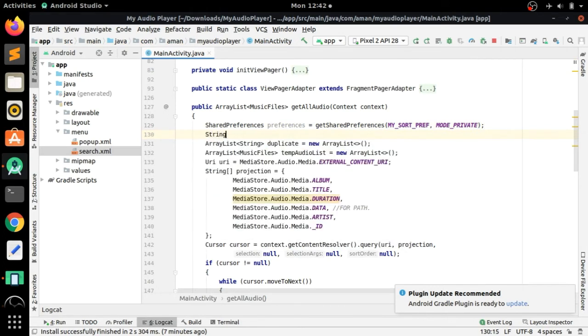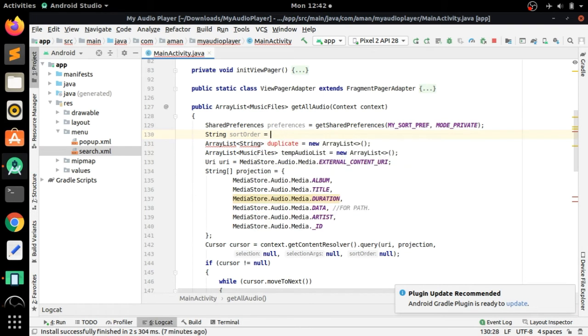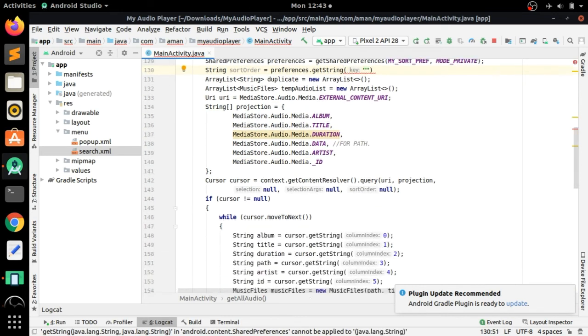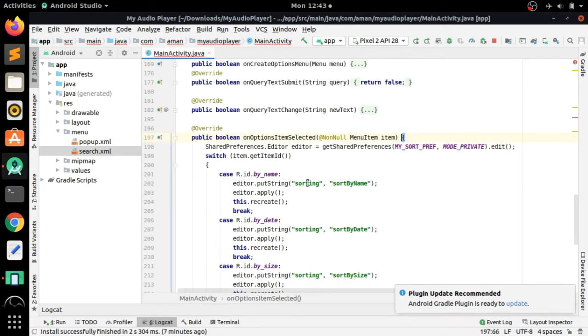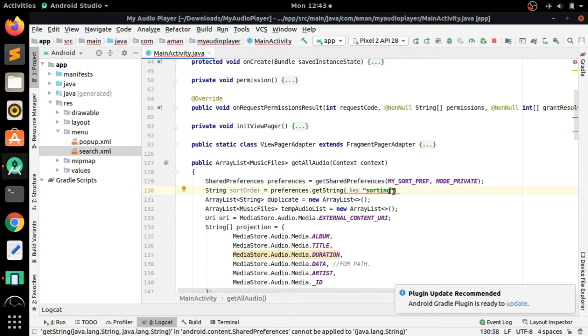Now we will create a string variable for sort order. This will be equal to preferences.getString, and here we will pass the key that we passed as sorting. We have to copy this and paste it here, and also we have to pass a default value for this.